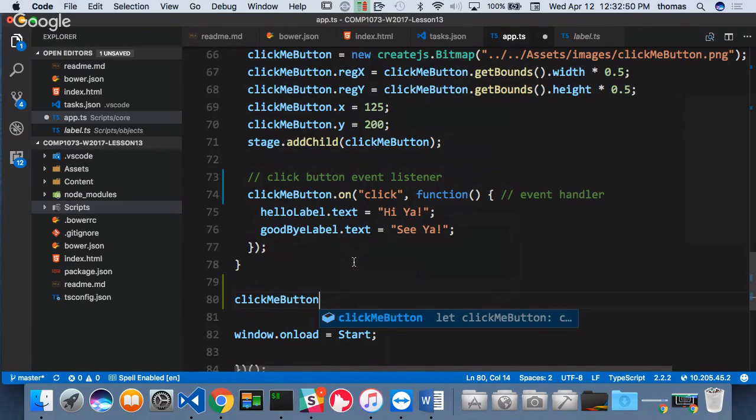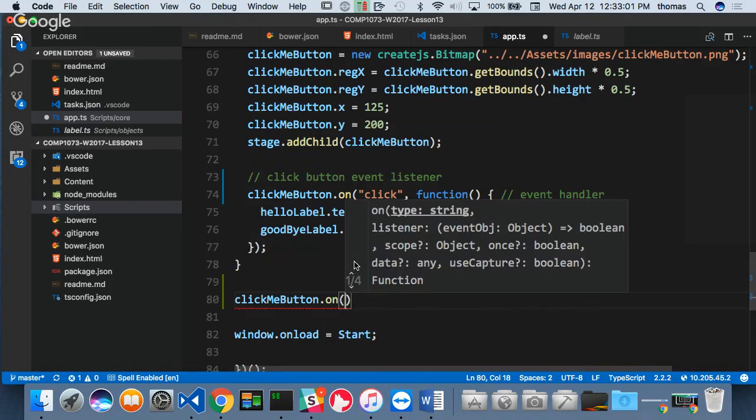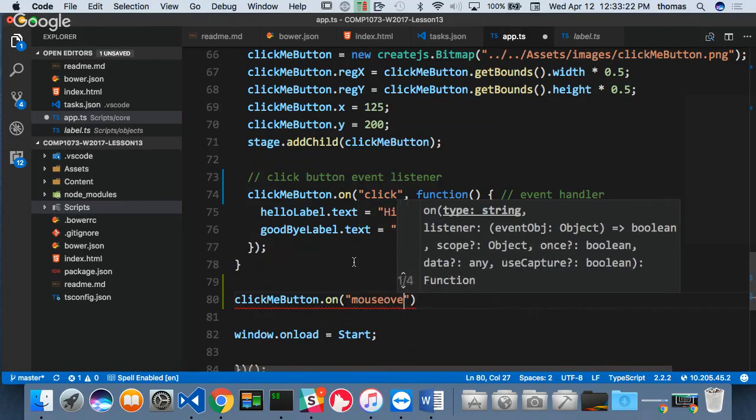Now I want to add an event listener. I could use add event listener, right? But the sexy way to do it these days is .on. That's the new way of doing it, right? And now what's the event? What do you think the event is going to be for the event listener? What do you think the event is that I'm going to use? Hover might be okay, but there's actually a nicer one I like. What's the other one? No, click is actually the click event, right? I don't want to do a click event again. Mouse over. That's the one, right? Thank you for that. So mouse over, right?